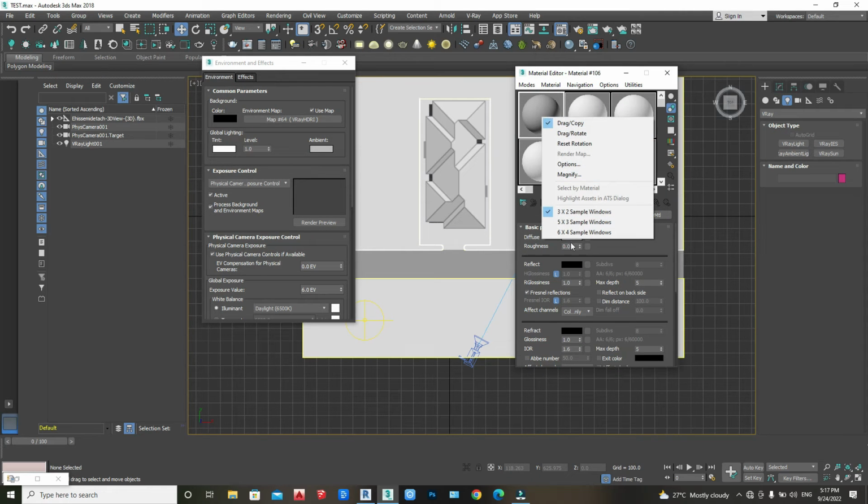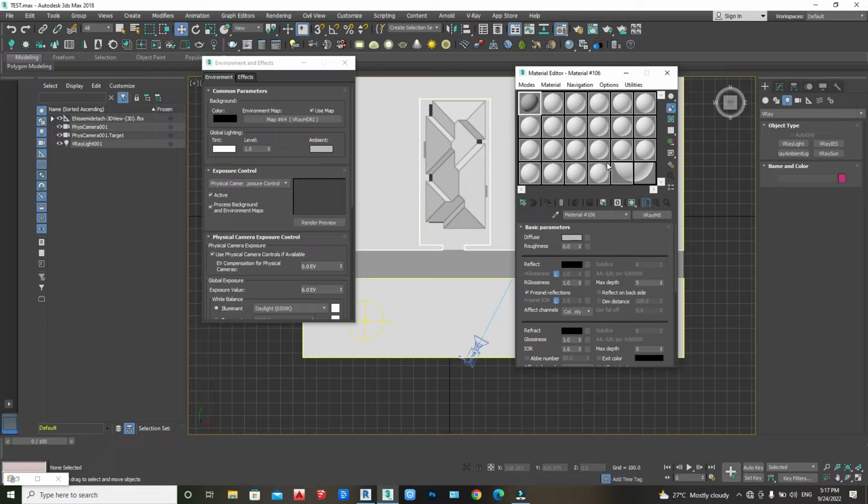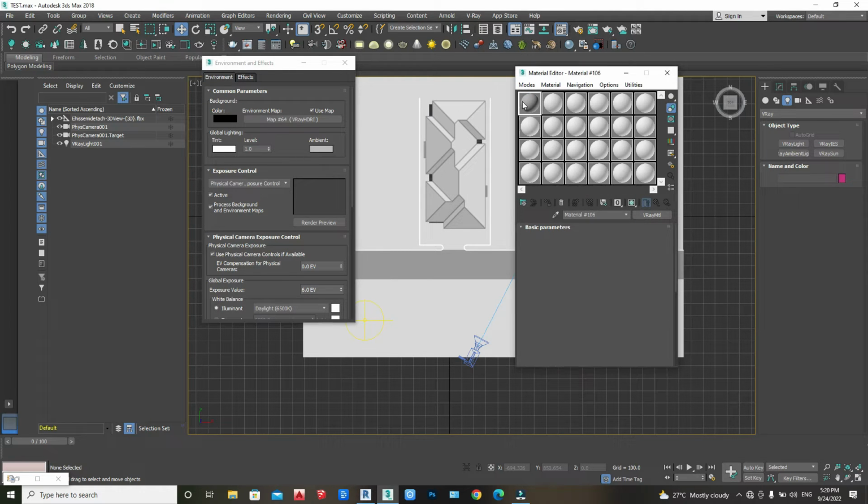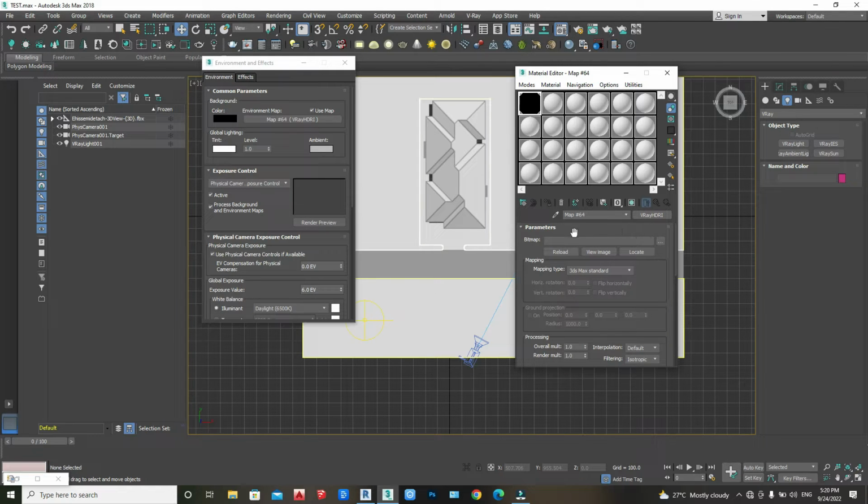I'll just make this smaller so I can have all of them in one place. Okay, now that it has been opened, I will just drag this and place it in one of the slots. Okay, instance. Okay, now it has been opened. As you can see, it's totally blank because there's no HDRI loaded into it for now.